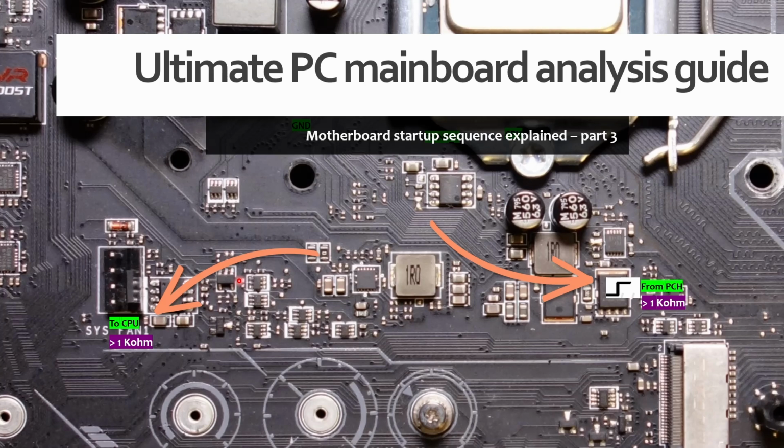In the previous video I explained how the standby voltages on a motherboard must be created in the correct sequence to get a stable standby state. In the standby state, the motherboard is waiting for an event to trigger the power on sequence. This event is triggered by pressing the power button. In this video I will analyze the full startup sequence when you press the power button, which voltages and signals need to be created in which order.